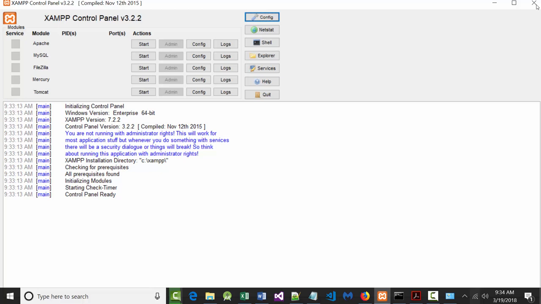The A stands for Apache. You've got a copy of the Apache web server on your machine right now. The M stands for MySQL. And then there's PP. I don't know the order of these, but one stands for PHP, a programming language, and the other stands for Perl, which is another programming language. So again, there's XAMPP. There's also WAMP, which just means Windows, Apache, MySQL, etc. And there's MAMP, which means Mac, Apache, MySQL, etc.